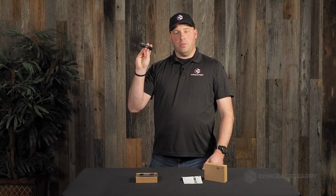This thing is a small light. We chose to design it small to make it as applicable for as many of you as possible in an EDC type carry format. You are not going to notice carrying this light around, whether it's in your pocket, clipped to your pocket, clipped to your belt, or riding around with you in your purse. This is a compact, high output, high performance flashlight. It's also modular. Let's talk about how it's modular.